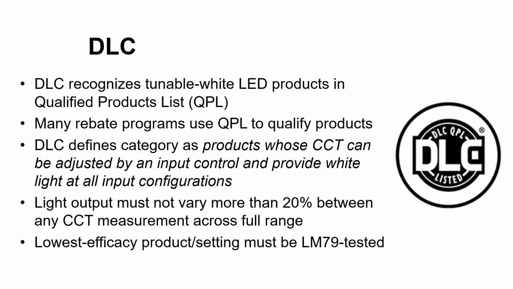For many specifiers, DLC listing is important. The Design Lights Consortium recognizes Tunable-White lighting products in its qualified products list, which many rebate programs use to qualify products. To qualify under the latest specifications, light output may not vary more than 20% between any CCT measurement across the full range of the CCT adjustment control signal. The product must be tested at its lowest efficacy setting.